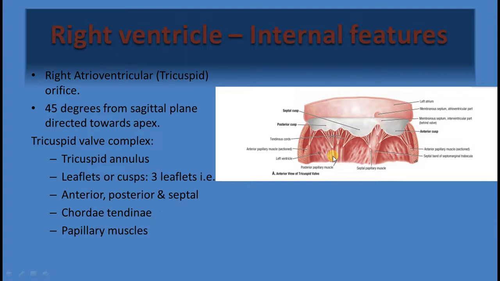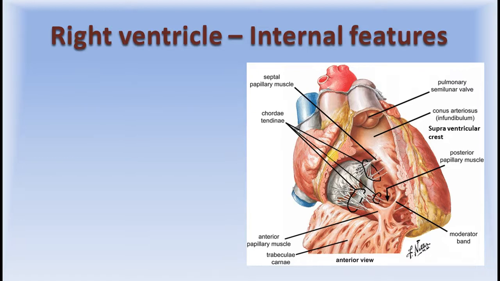Then followed by that, what you are able to see is the papillary muscles, anterior and posterior papillary muscles. Again, there is a difference of opinion. Some books describe there are only 2 papillary muscles, but some books tell there are 3 papillary muscles for the right ventricle. So, basically we have seen some chordae and then papillary muscles and some ridges.